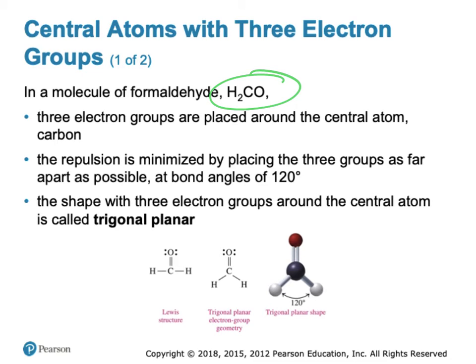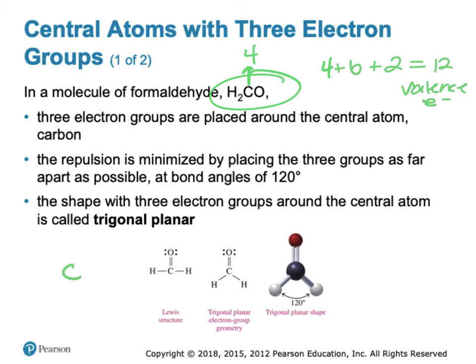For this type of molecule, I'd give you the connectivity. You should know, though, from our previous discussion that carbon forms 4 bonds, so it is most likely to be the central atom. Let's draw the Lewis structure step by step before I jump into the shape, just so that we can have some review. So carbon has 4 valence electrons. Oxygen has 6. There are 2 hydrogens, that's 2. That's going to give us a total of 12 valence electrons.